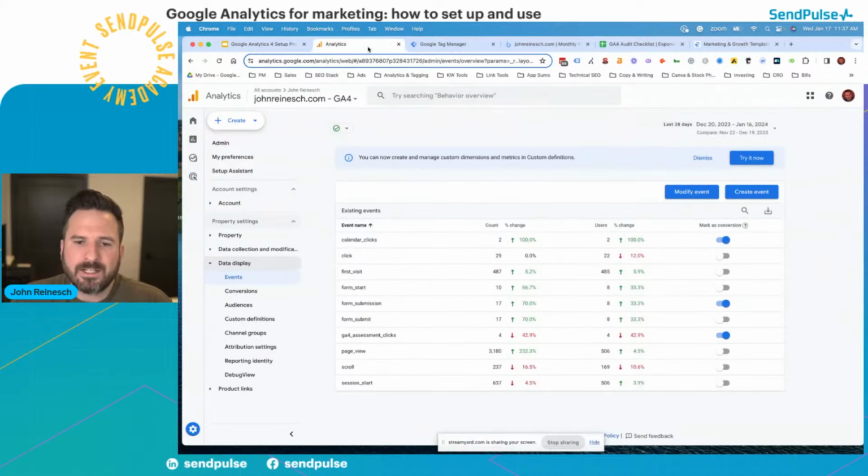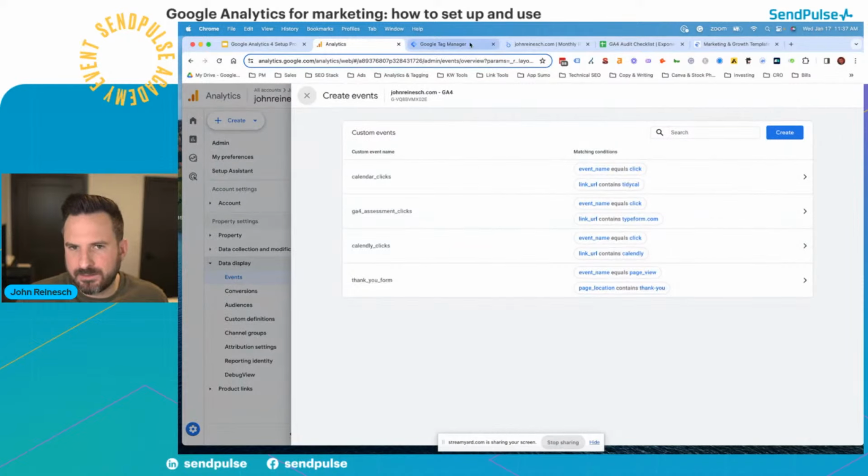So we're not going to go into a full guide on event and conversion tracking, but just some high level things to think about. So when you're in this event menu, this will show you the different events that are being collected, and you can see those all here. This event builder here is actually quite useful if you don't want to use Google Tag Manager. You do have the option of creating some events right inside of GA4. Now, I like using Google Tag Manager for consistency and some of the features, but this can be a really quick way you can get some initial events set up.